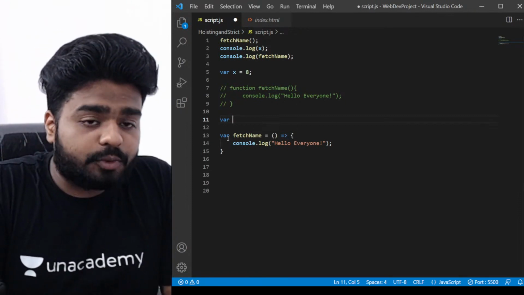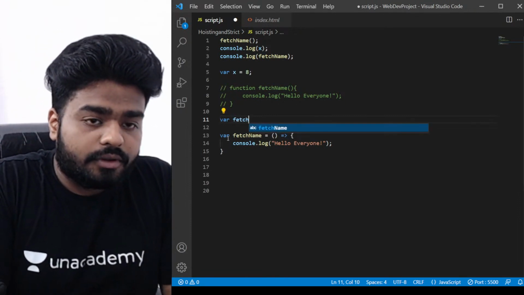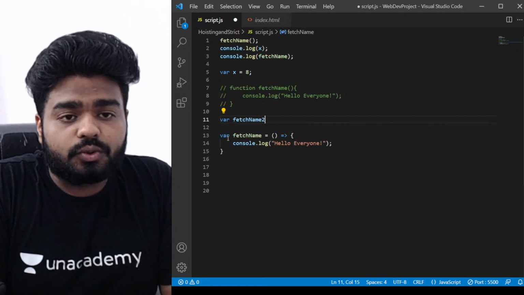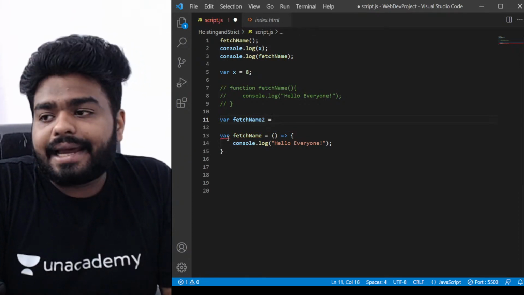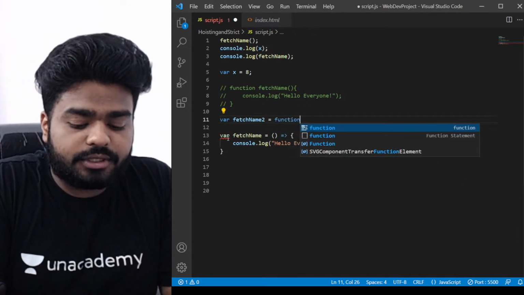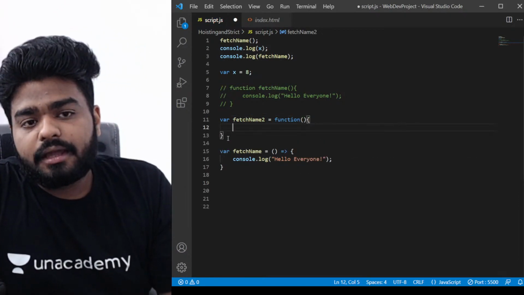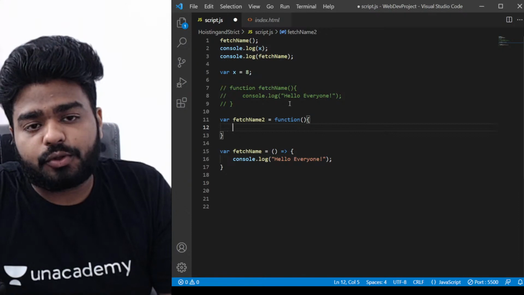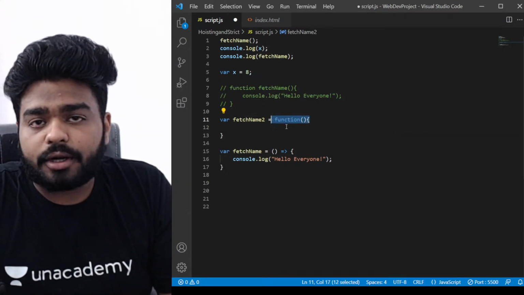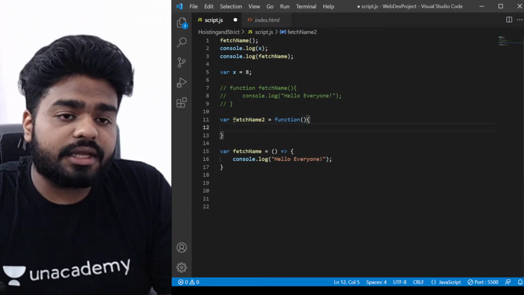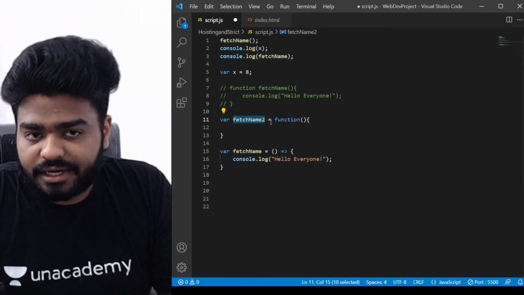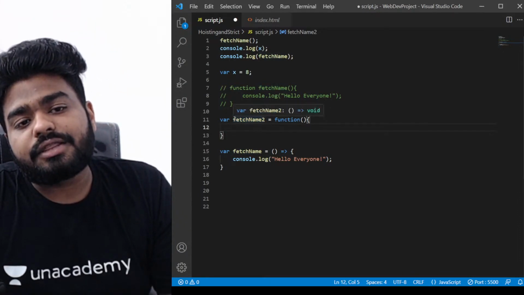So let's say that I'm putting up here fetch name 2, and this I'm just going to create a function, right? Now understand, this is not an arrow function. I'm not using any arrow here. This is basically an anonymous function assigned to this variable.